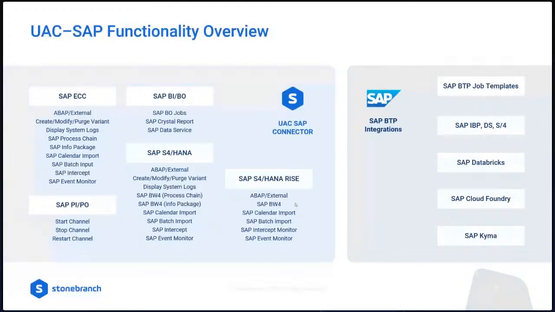SAP Kyma is a Kubernetes platform. So this is something where we are at the moment developing a distinct task only for the Kyma platform. We have this already for OpenShift, GKE, and EKS. So we will have soon also one for SAP Kyma, and then you can run all your Kubernetes jobs on the Kyma platform.